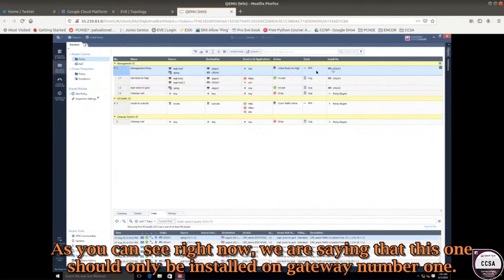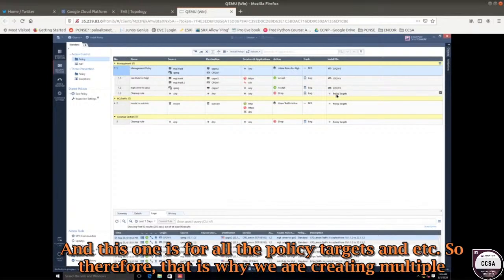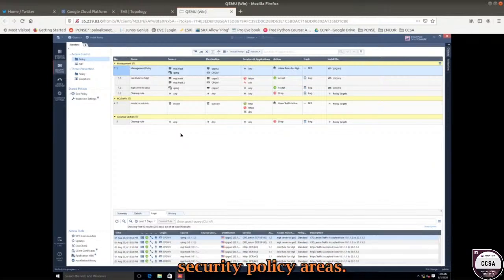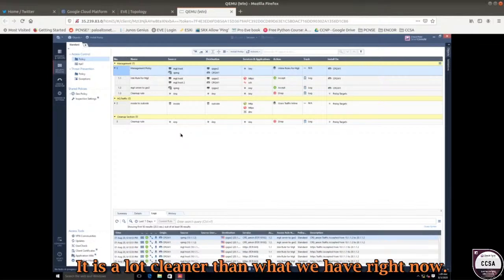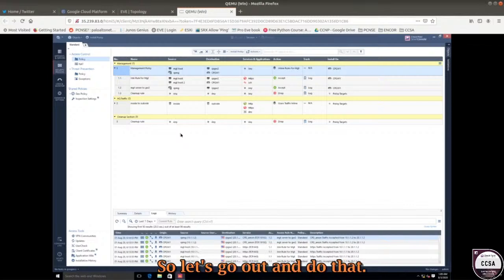As you can see right now, we are saying that this one should only be installed on gateway number 1, and this one is for all the policy targets, etc. So therefore, this is why we are creating multiple security policies. It is a lot better to manage. It is a lot cleaner than what we have right now. So let's go ahead and do that.